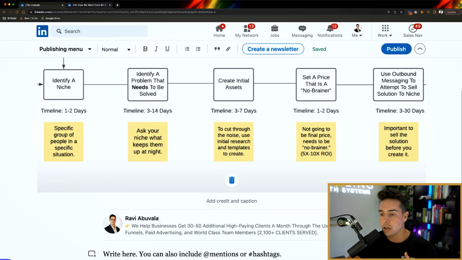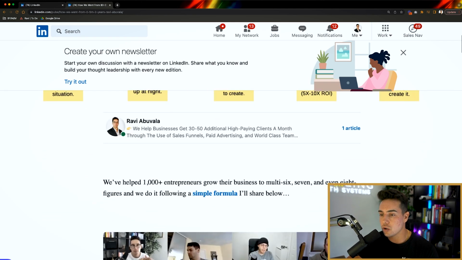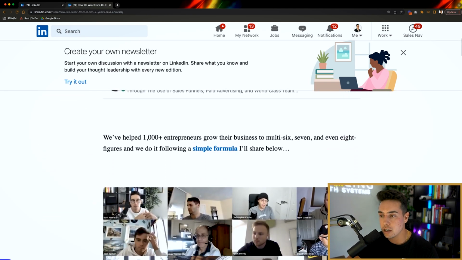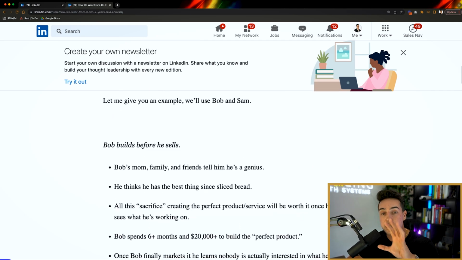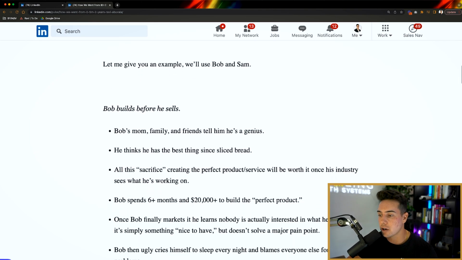So let's scroll down a little bit more here, and this is where we can actually start writing the article itself. Now, the way that I write the article and the way I suggest you write the article is incredibly important, because once again, people do not like reading blocks of text. And this is where you kind of turn over to that blog formatting itself. And if I go back over to the article that I wrote, I'm going to scroll down really quickly through this. You can see that I have photos in here. I have hyperlinks as well. There's a lot of white space, which people actually enjoy when they're reading an article. They don't just want blocks and blocks of text. There's bullets, which makes it very easy to read as well.